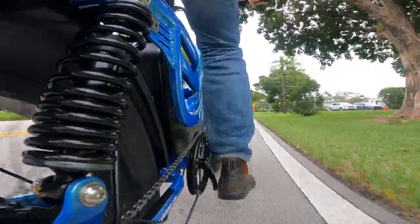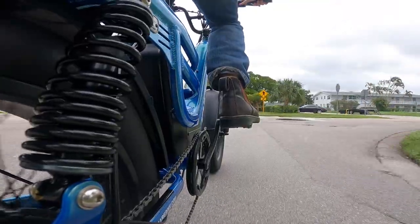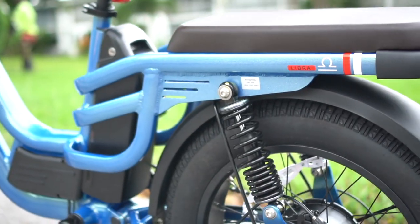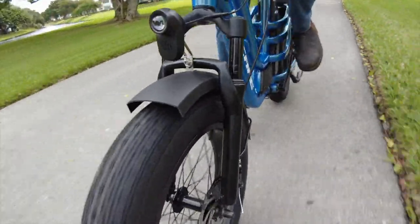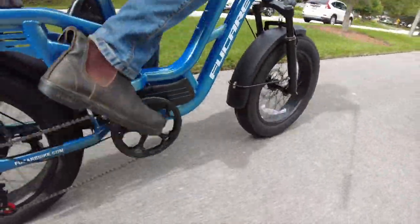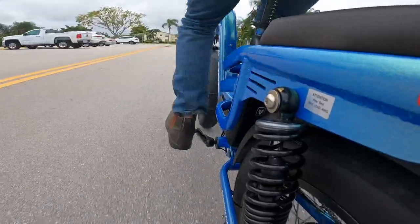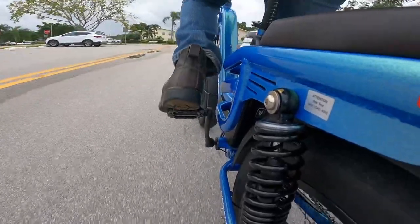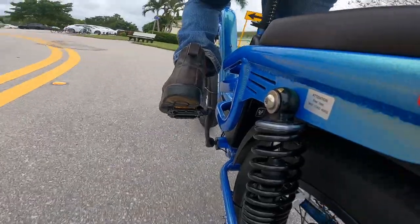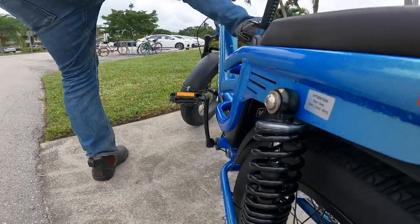At the end of the day, you're getting a super fast, powerful, and comfortable e-bike with full suspension, plus a complete commuter package of lights, fenders, and a rack, all for a song. Did they cut corners on the bike? Definitely. Is it something that's going to make me pass over this one? Definitely not. I'd recommend this one to family and friends for its serious bang for your buck, even despite the few quirks. All told, it's a great deal for anyone looking for a fast and powerful e-bike — at least one that doesn't mind that it weighs 80 pounds.